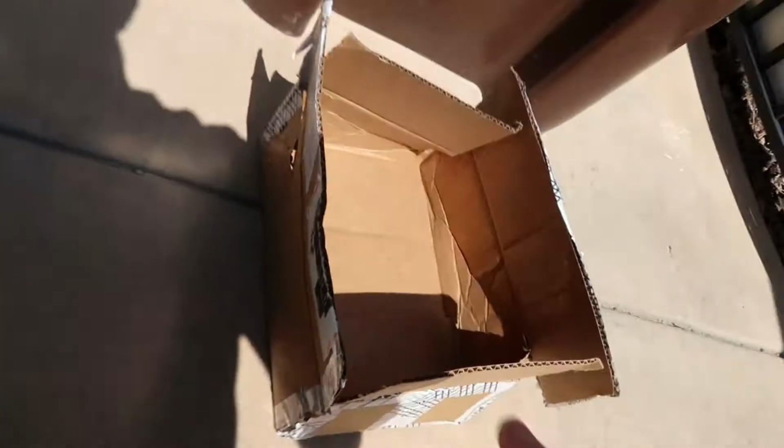Because if there is something in here, there's something in here. Nope, there is not anything in here. So much for looking in the trash, but here's. Okay, I think I found it.